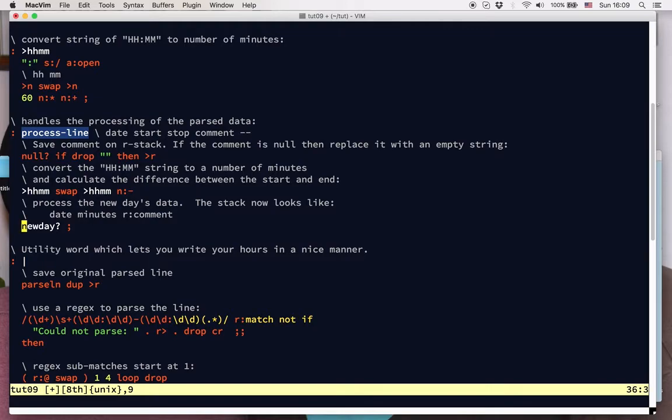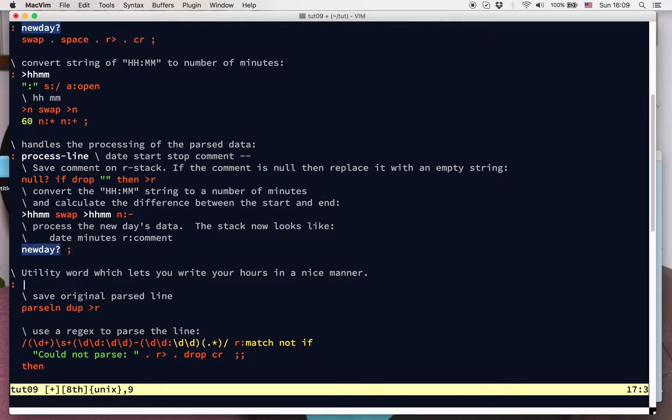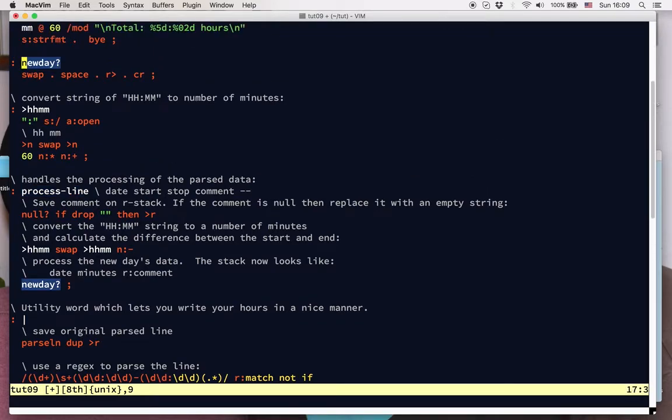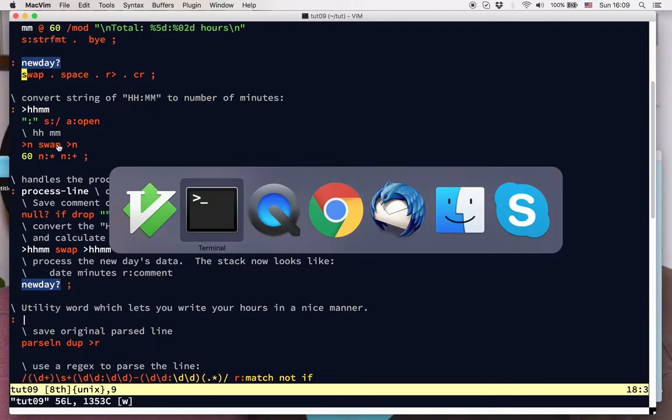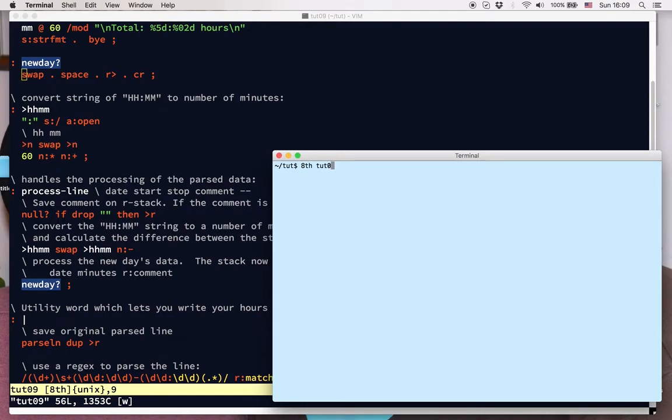Okay, and then we do this new word called new day, and in our implementation here it really doesn't do anything but print out the information. So let's see what it does on 209. Okay, so you can see here we have the date, the number of minutes, and then the comment.